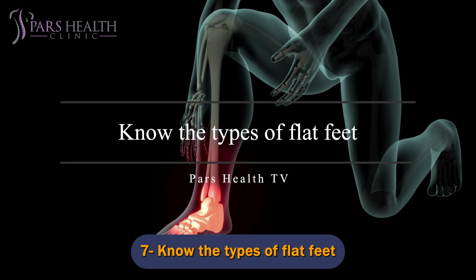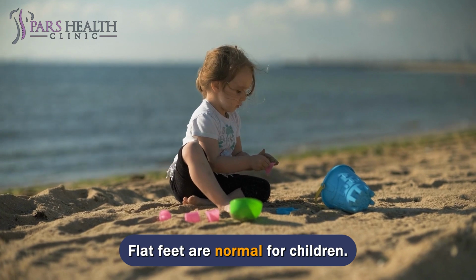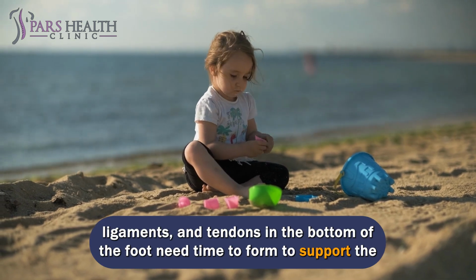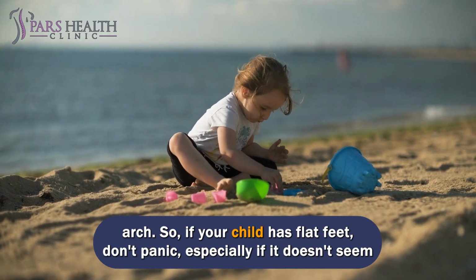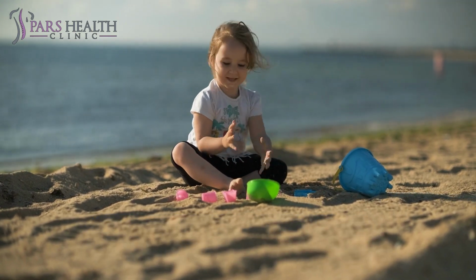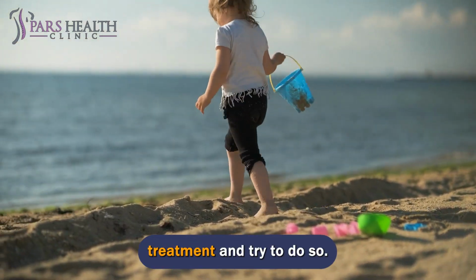Number 7. Know the types of flat feet. Flat feet are normal for children until at least age 5, and sometimes as late as age 10, because the bones, ligaments, and tendons in the bottom of the foot need time to form to support the arch. So, if your child has flat feet, don't panic, especially if it doesn't seem to cause pain or problems when walking or running. It's likely that your kid will grow out of it, so there's no need to seek treatment and try to do so.